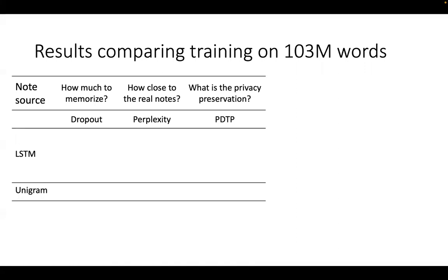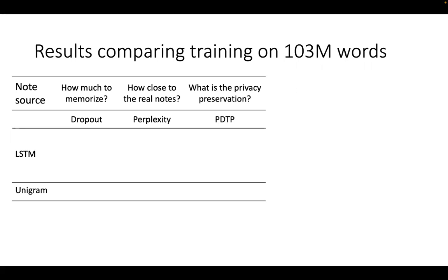We train them on a little over 100 million words. The model that we used for training is an LSTM based language model. We wanted to know how we can tune this by varying the dropout. The dropout basically allows us to control how well the model memorizes. So if the dropout is zero, the model will try to memorize whatever input text was given to it. And if the dropout is high, it is going to get a lot of penalty for memorizing the text.